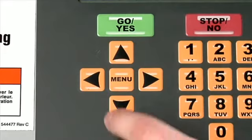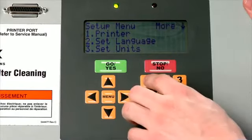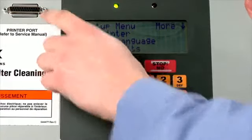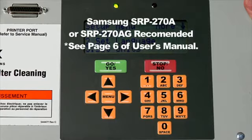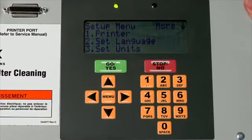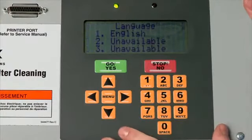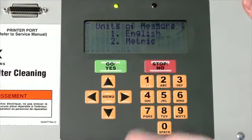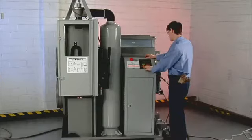Press the down arrow to move between the screens. Press a number key to make a selection. Printer. You can set up an optional printer. See page 6 of the user's manual. Set language. Set units. Choose English or metric units of measure. Set date and time.